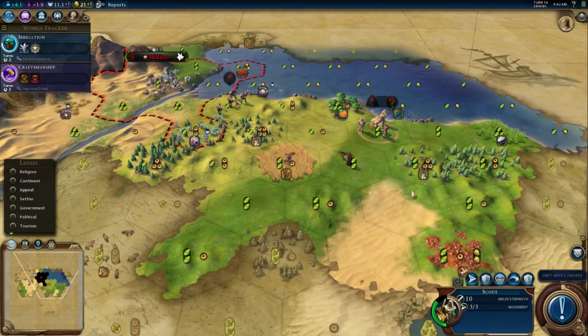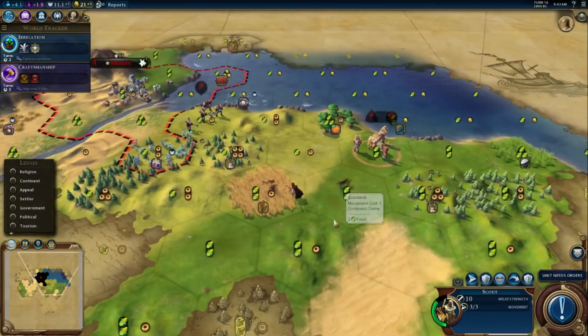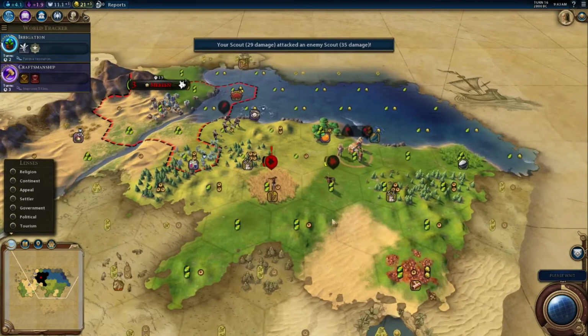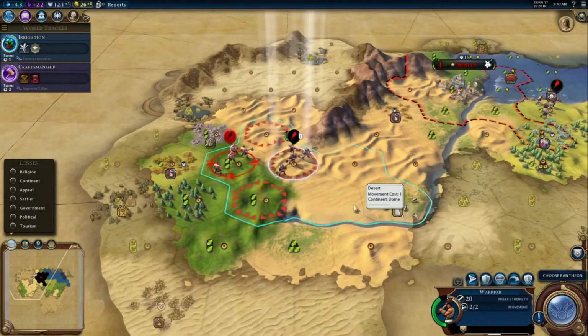Just because of damage. They're perfectly balanced with each other, so they're just gonna deal the same amount of damage to each other. Which is fine. I'll promote him next turn, as long as a horseman doesn't run up through here and destroy him. Oh! Well, the horsemen are here.